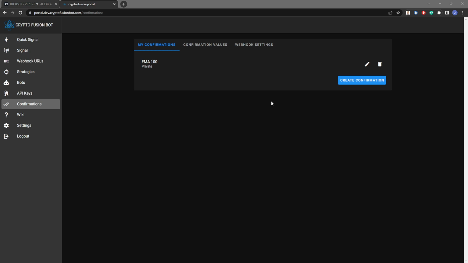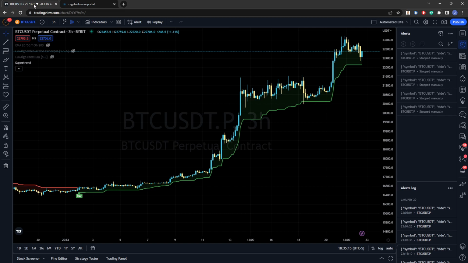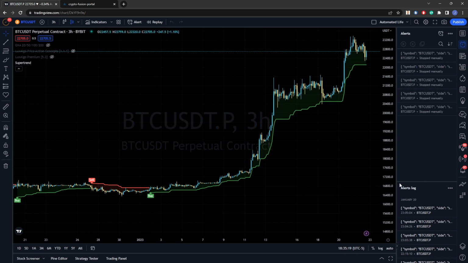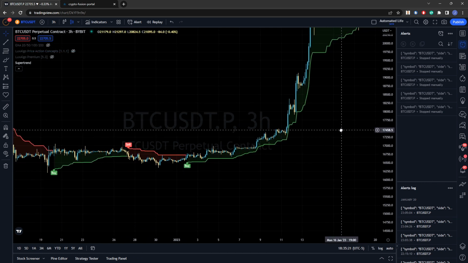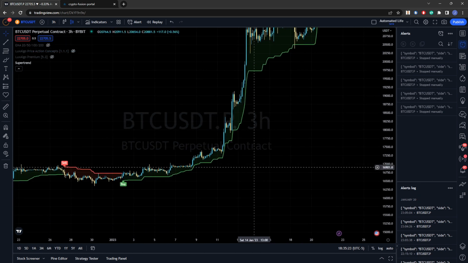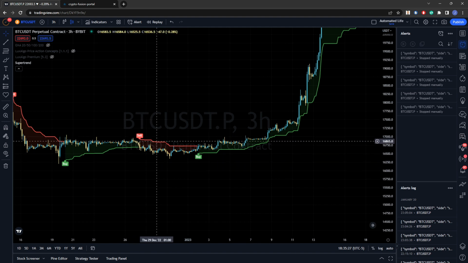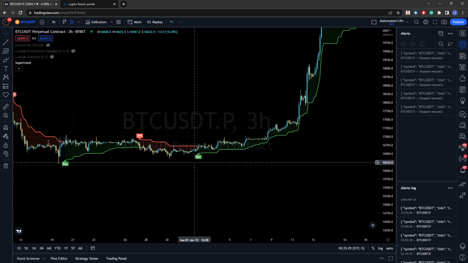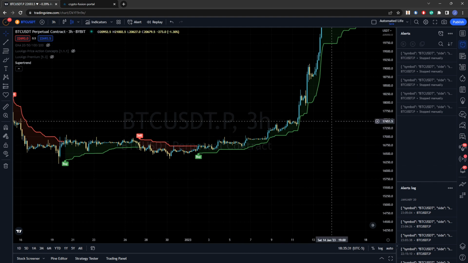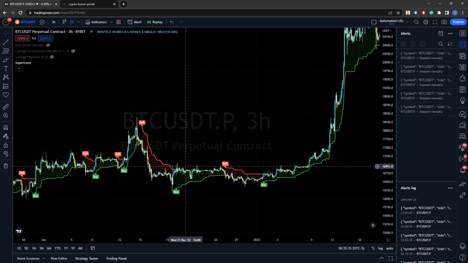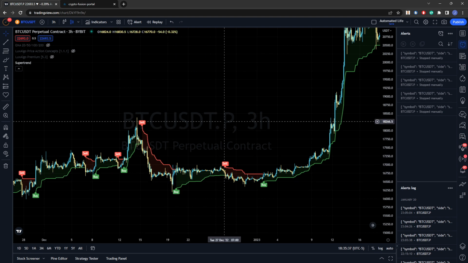All right, guys, I'm going to show you how to make a custom confirmation for your bot. For this example, I'm going to use the super trend on the 3-hour. If I wanted to use this as a confluence for trades, I could. I know in the sell zones, maybe I could be taking shorts, and in the buy zones, I could be hunting for longs. But if I want to trade with this trend, then this is how I can do it. But I need to get this information into the database.